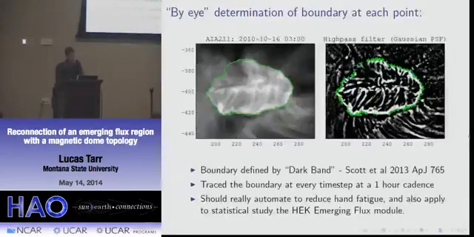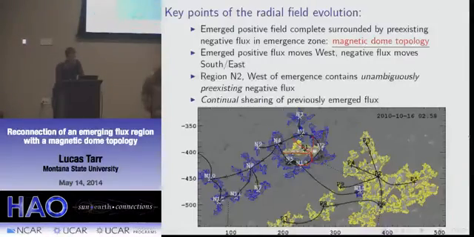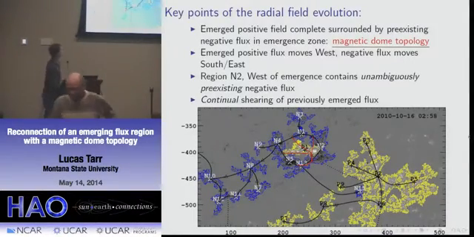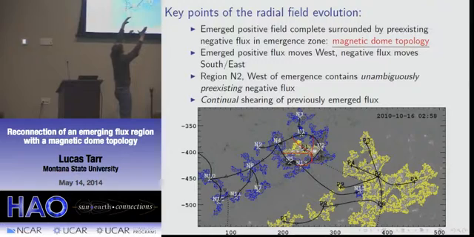I mean, you don't even really need to do an extrapolation to figure it out in this case. You have all this negative field and positive field, so it's all going like that, angled like that, and then inside the dome, you have that. So your angle is something like 30 degrees at the location of the null point.